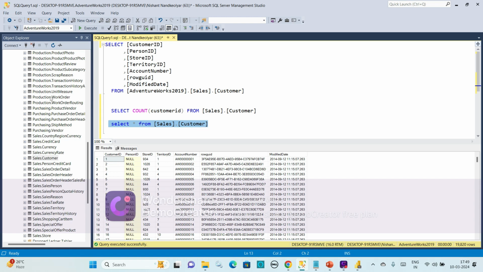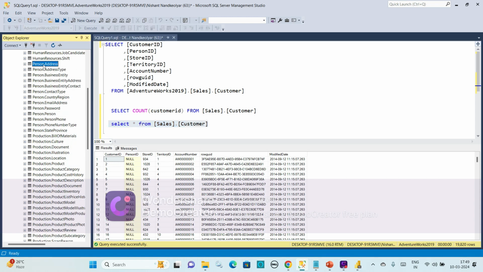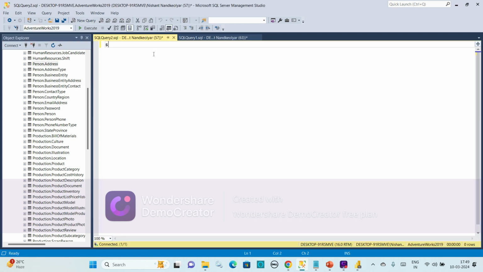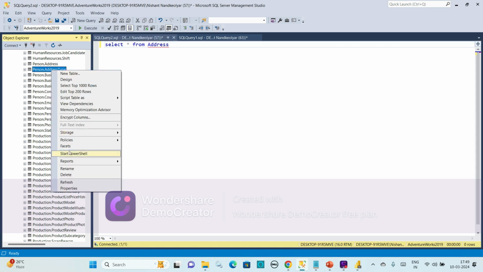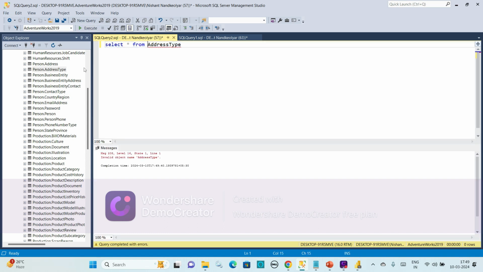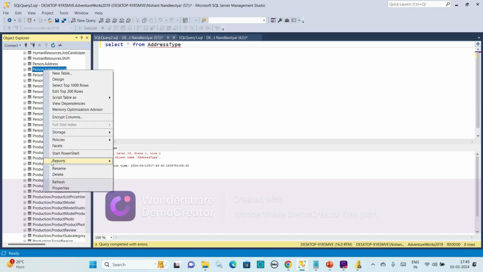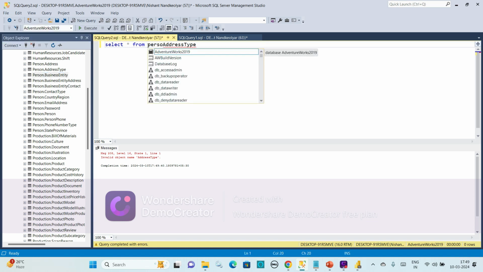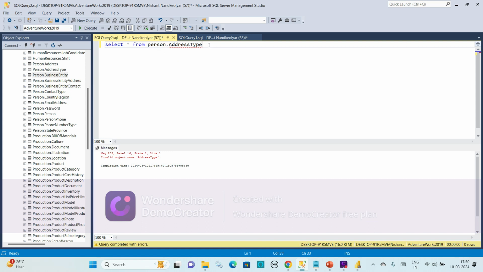So this is the data you just imported here. If you connect any other sources, suppose you want to see the data of address, write a query here: select star from Person.AddressType.